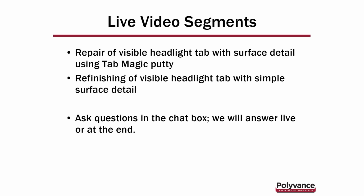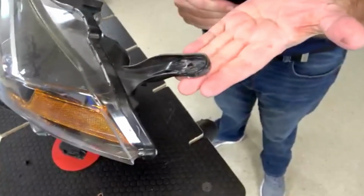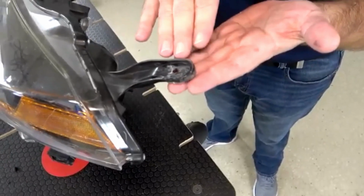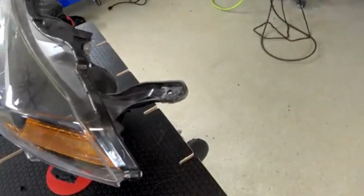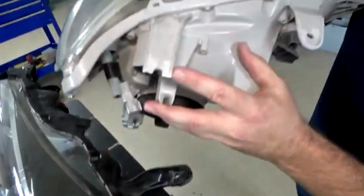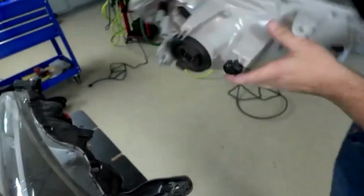Good. What about that black one? That was the one we were going to do a little body work on. What would be your strategy here, John, on this one? Now, also describe what you did on this one. All right. So the Tab Magic would not be necessary on a tab like this. And what we had here was a tab. This tab was broken off like this. So just the end of the tab knocked off.